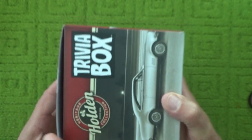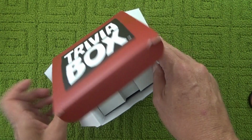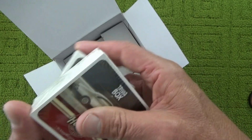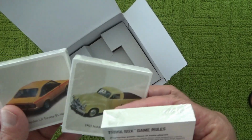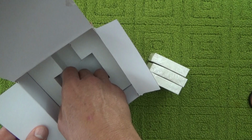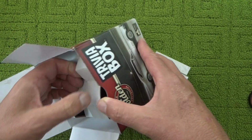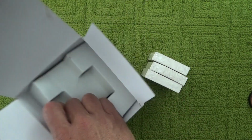Okay. So, I'll open that up. I sort of got this for Christmas, although I saw it in the shop myself and decided to buy it for myself, and the lid was actually already opened in the shop, which was good in a way because I got to look inside and make sure that there were these 3 packs of cards inside there, and that they were all different. They'd all been sort of pulled out a lot in the shop. So I've got those there, and I don't think that there's anything more down in there, is there? I don't think so. I think that's just the box that it all sits in.